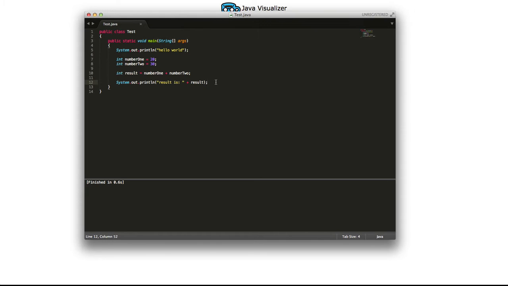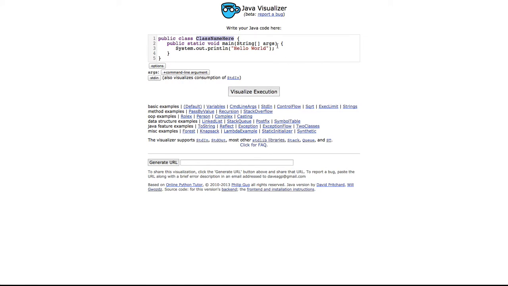Now, let's say we want to have a look at what actually happens in the memory. We won't go too deep, but we'll look at probably more of a superficial level of how it runs in memory. So we'll type that exact same code out in Java Visualizer. If you remember, for keeping things consistent, we'll call this one Test. It doesn't really matter in Java Visualizer. It doesn't care what you call the class, as long as it's got a capital letter at the start, it's happy.